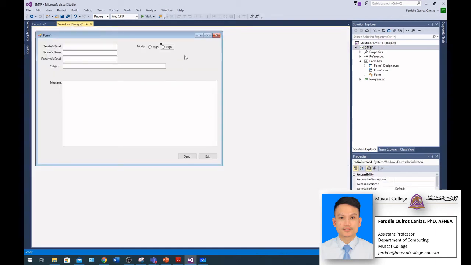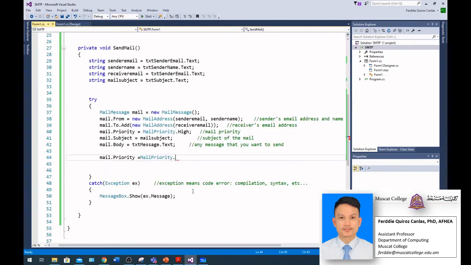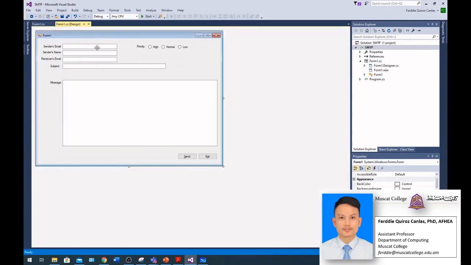So this is normal, you can change this to normal. And the other one, you can change to low.